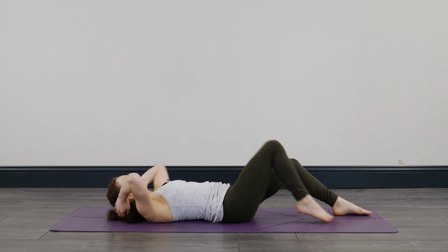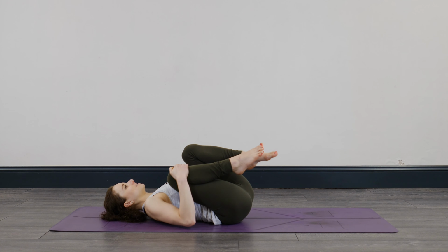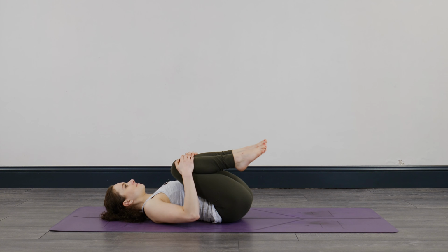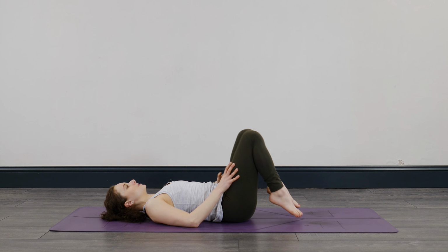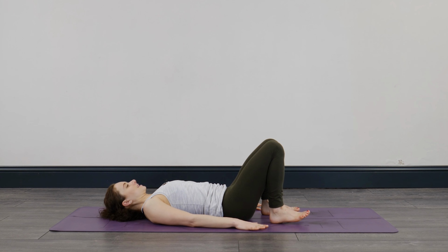And one, hug the knees into the chest. Give yourself a squeeze, a little rock from side to side. And take one last breath. Now placing both of the soles of the feet down to the floor. Place the hands either side of the hips.